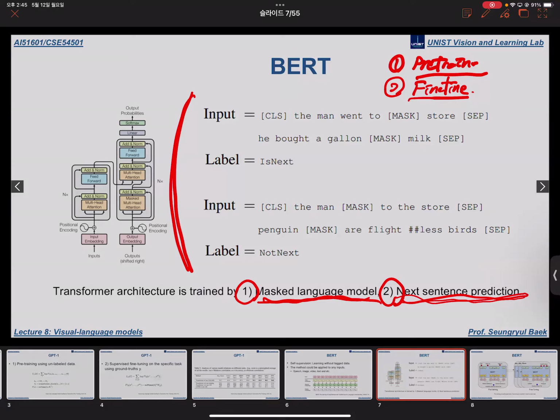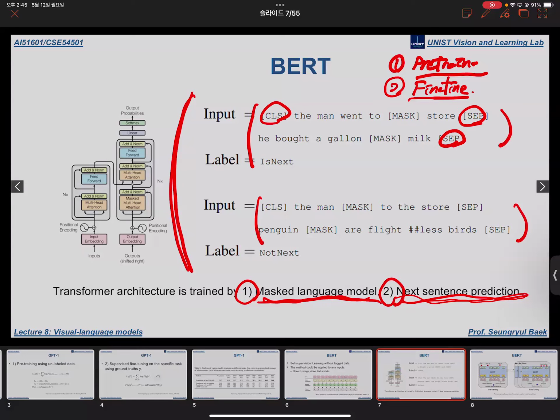So this is the token saying that it is the starting token, and this is the token indicating the sentence's end. And there are actually two paragraphs here.